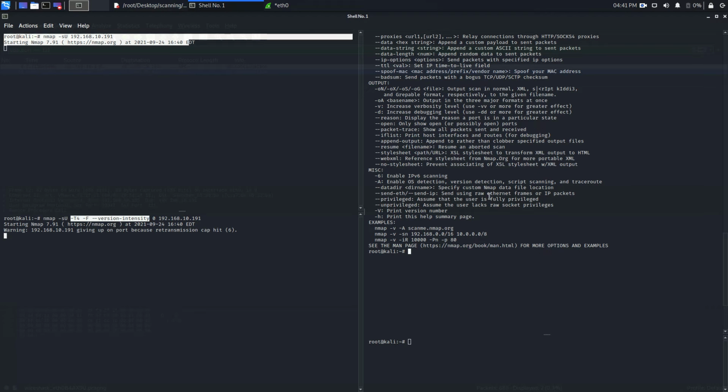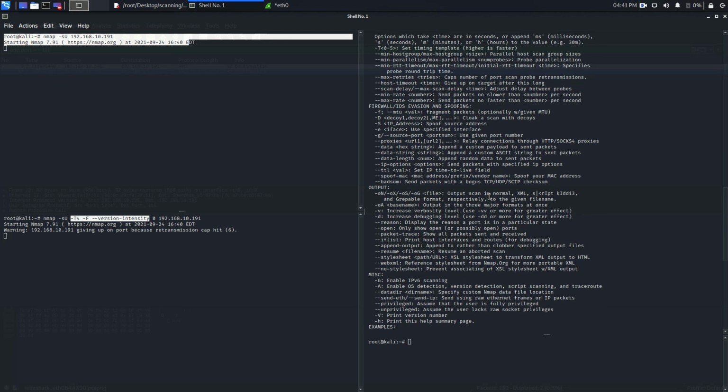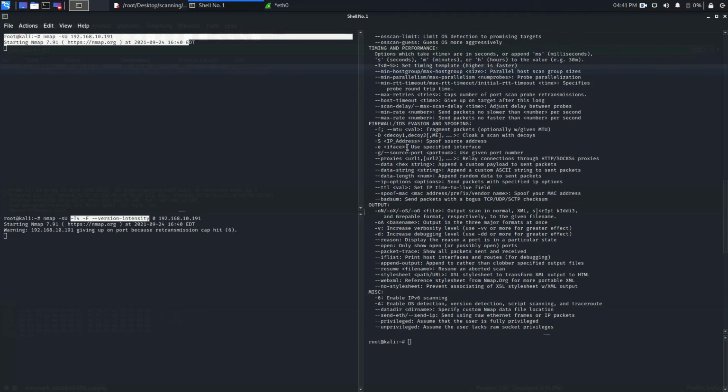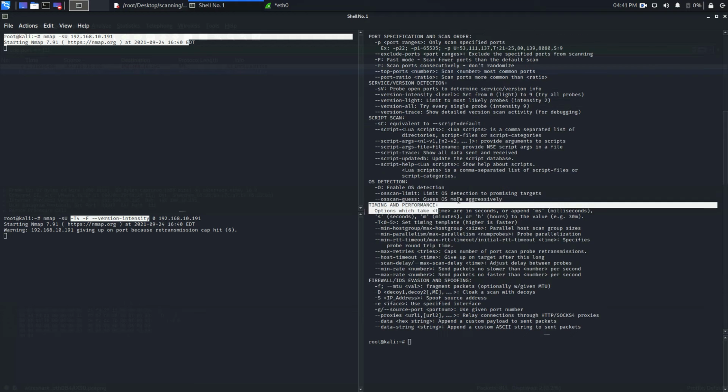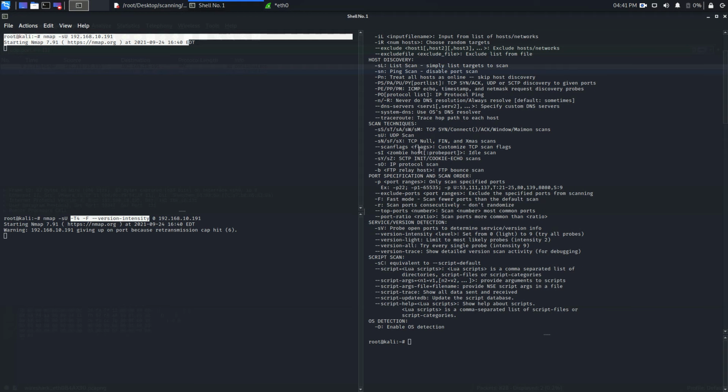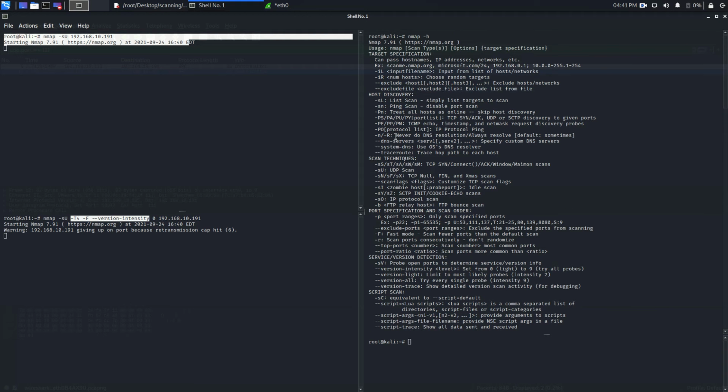Okay, so -T, this one, it would be from 0 to 5. This is the timing and performance preference, and the other one we used is --version-intensity, where is it? Can you see that?